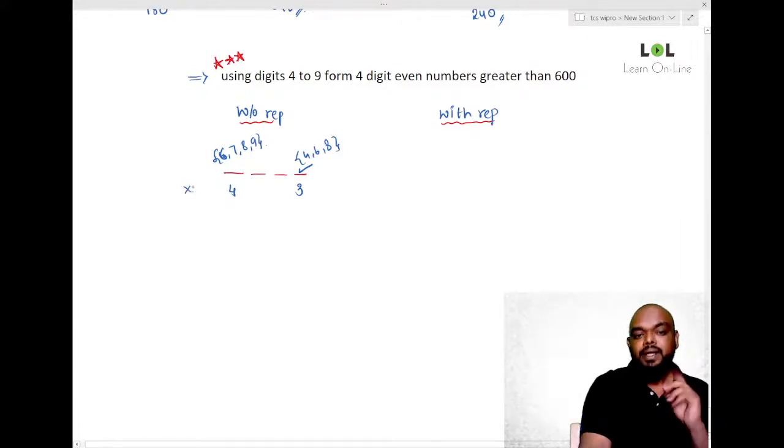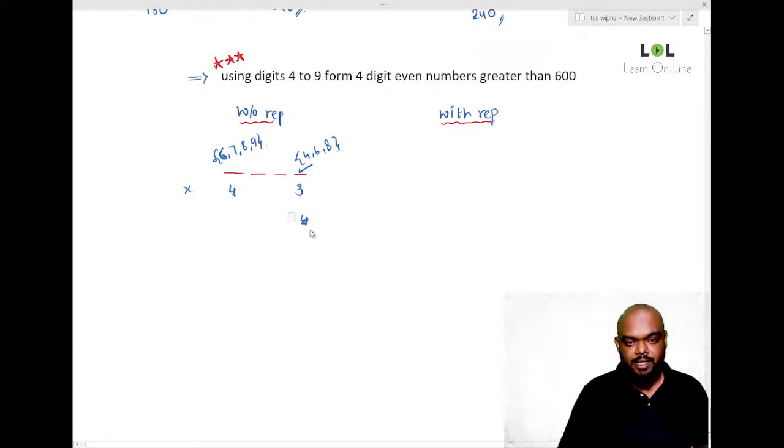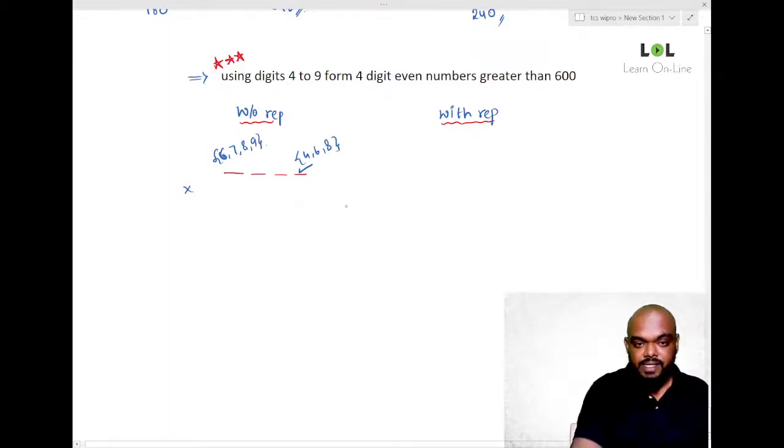Wrong. Why? I'll tell you. Imagine here 4, 6 or 8. If I had already used 4 here, I forget about it. Here all the 4 ways. Just give me a second, I'll make you understand. Observe. If I have used a digit 4 here, I can fill it in 3 ways. I'm talking about digits now. Observe carefully. If I use a digit 4 here, all the 4 digits are available here. I can fill it in 4 ways. Not a problem.